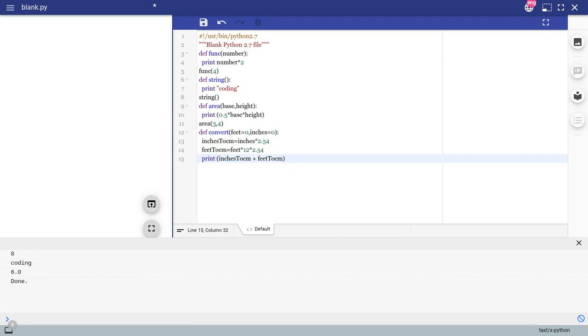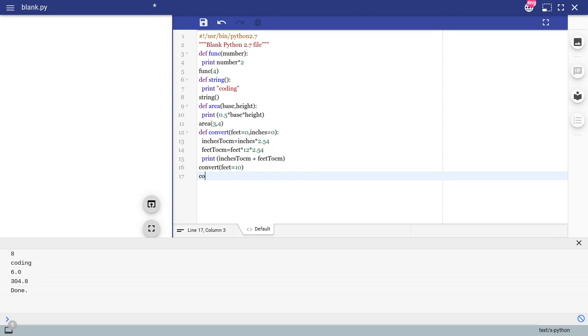So let's call this function. Let's have convert, and then let's have feet be, for example, 10. So let's convert feet to centimeters. Let's say feet equals 10. You can see it converts. So 10 feet equals 304.8.